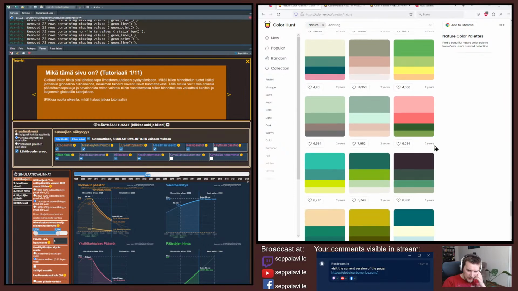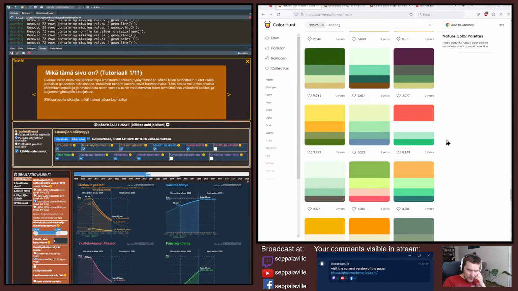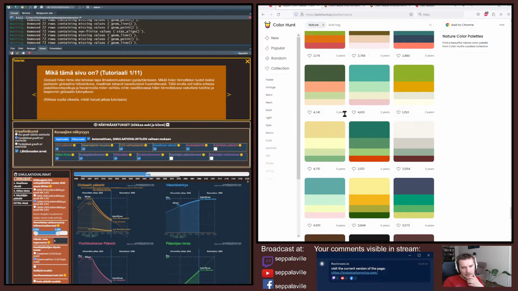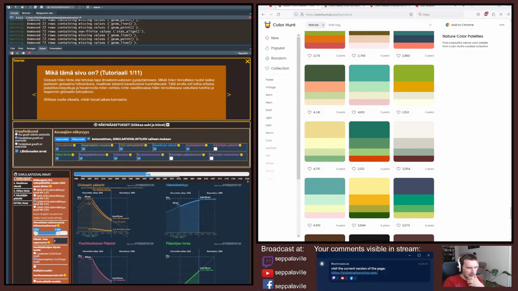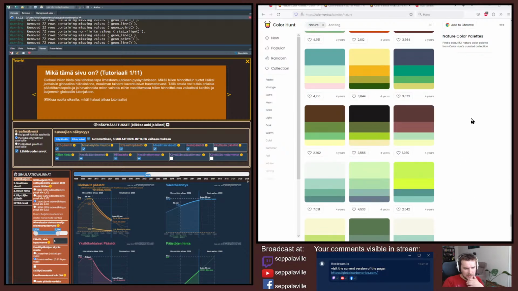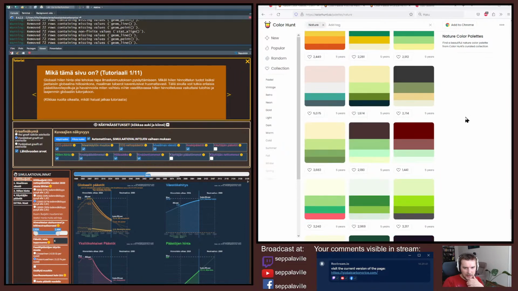But I think I'm gonna do a little bit of browsing, like see if something catches my eye in a good way. These are nature related palettes here, and that gives a lot of green colors, so that's nice. And also the nature aspect, as an opposite to this kind of industrial, emission oriented palette or something like that.